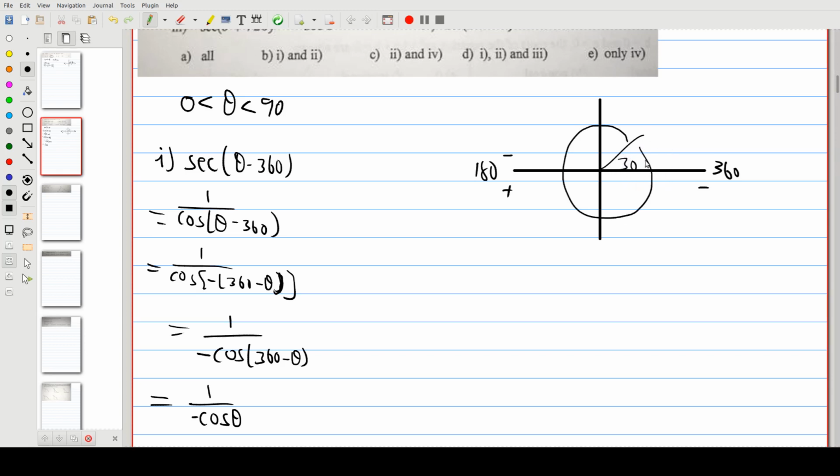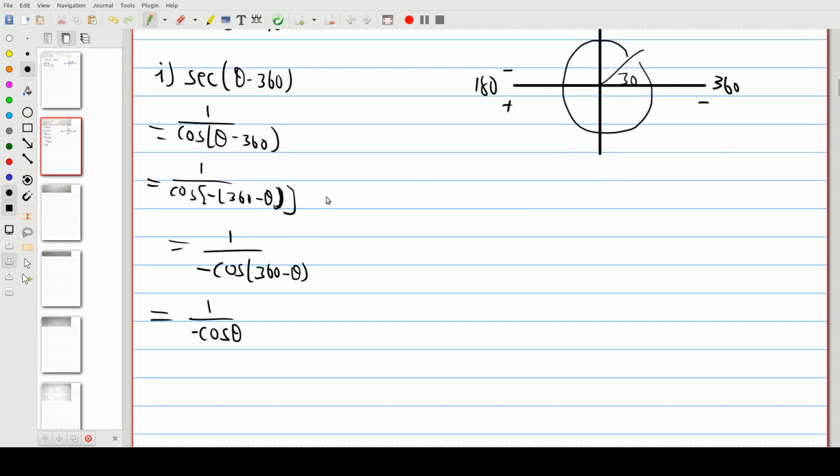Okay. So minus 360. Am I talking sense or nonsense here? Let's get a calculator out and just check what we're doing. Okay, so let's say we've got cos of 30 minus 360. What will that give us? That gives us 0.86 something. And if we had cos of 360 minus 30, that gives us positive. So we won't have negative cos actually, we'll have positive cos here.